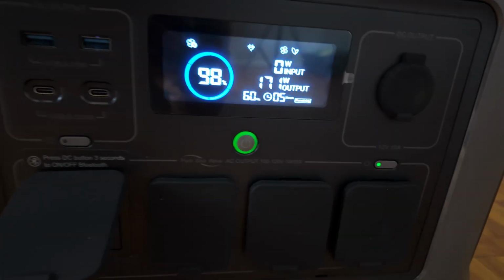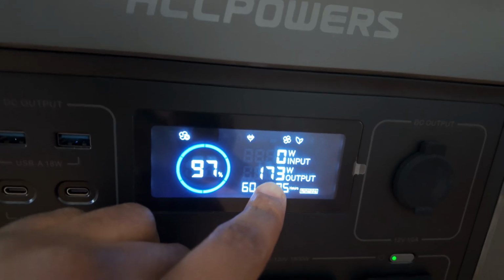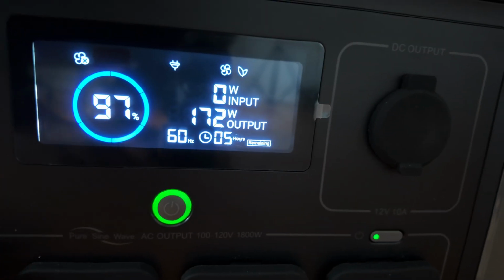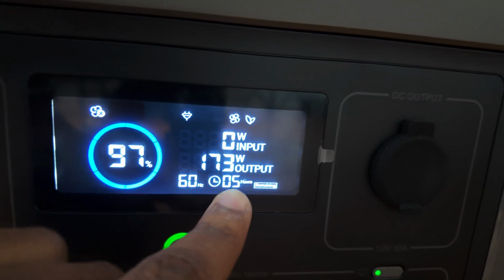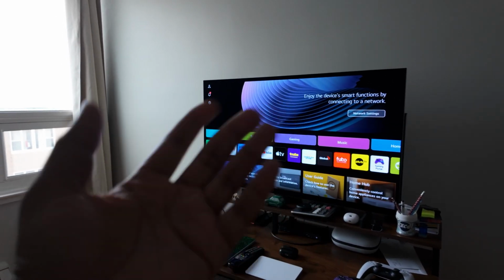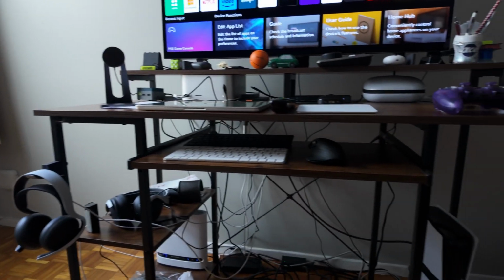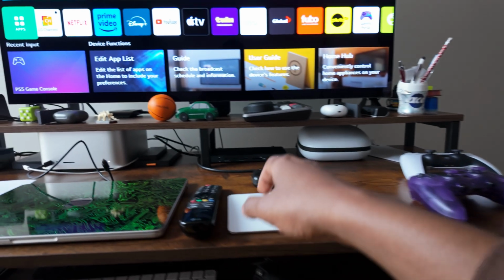How much are you going at here? Still at 98% capacity, 173 watts thereabout, and about 5 hours remaining, which is very good, especially if you lose power while you're in a gaming session or doing work or whatever. So this is a very good sign, a very good look. And everything here is running.